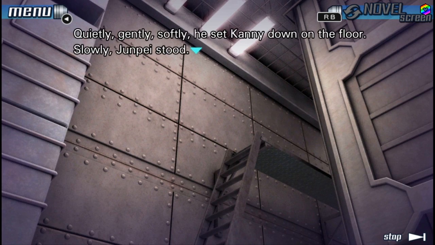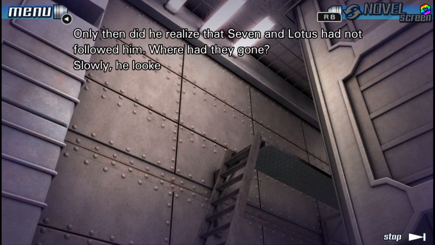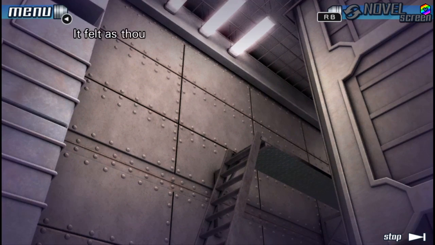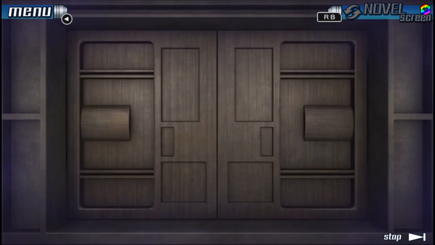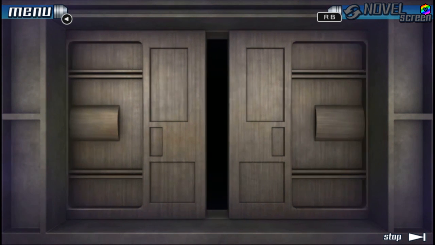Quietly, gently, he set Connie down on the floor. Slowly, Junpei stood. Only then did he realize the 7 unknowns had not followed him. Where had they gone? Slowly, he looked around the room. There was nothing. No sign that they had ever been there. He felt as though every part of his body was made of lead. Slowly, he made his way towards the door he came through. As he approached it, it opened, sliding apart with the sound of grinding stone.